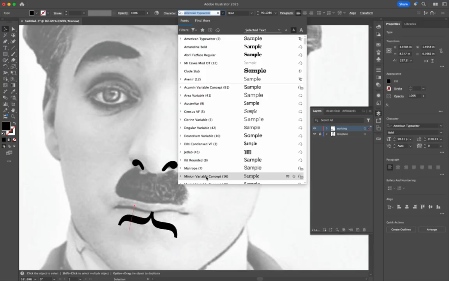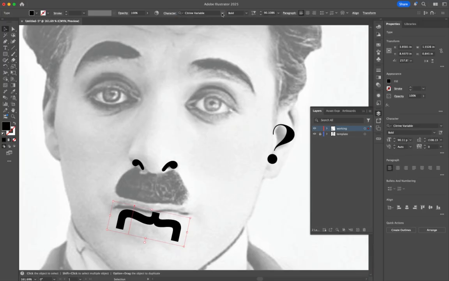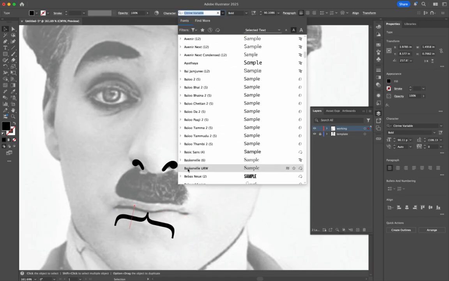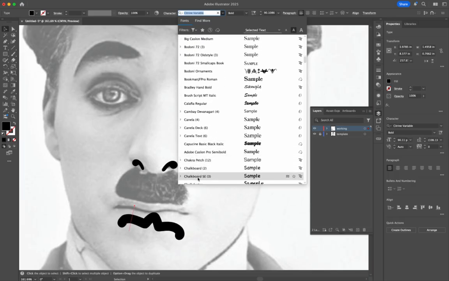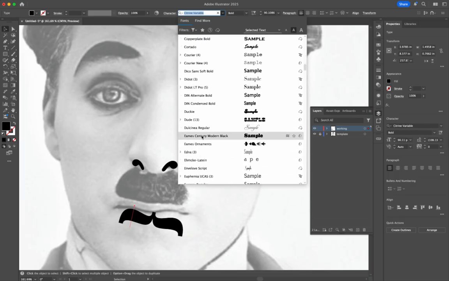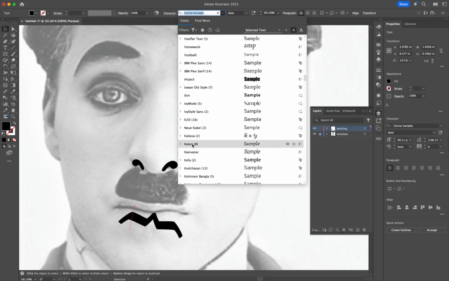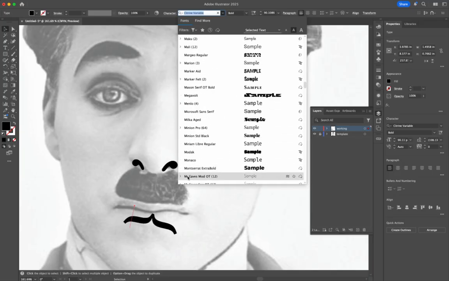So I'm just going to flow through my different typefaces, whoops, and see if we can find something that's a little closer to what, oh, that one's kind of cool, a little bit weird. A little closer to what his actual, it's so funny, that one looks like a mustache. Let's do this. That's a script, so that's probably not going to work. And again, I'm not going to spend too much time doing this.